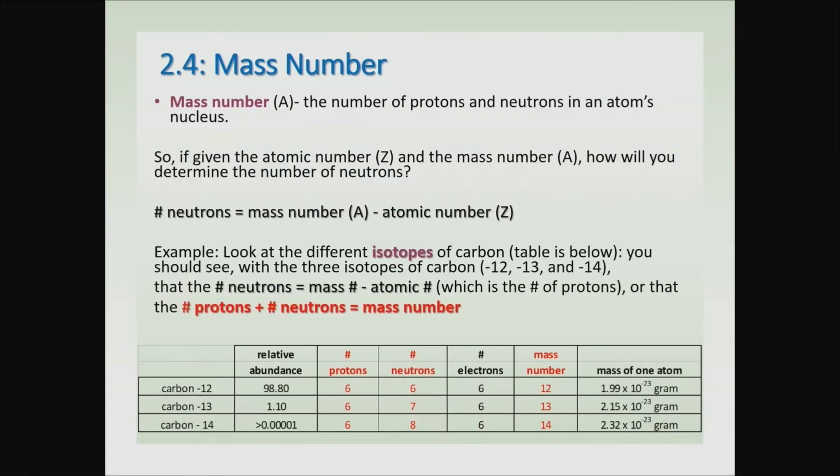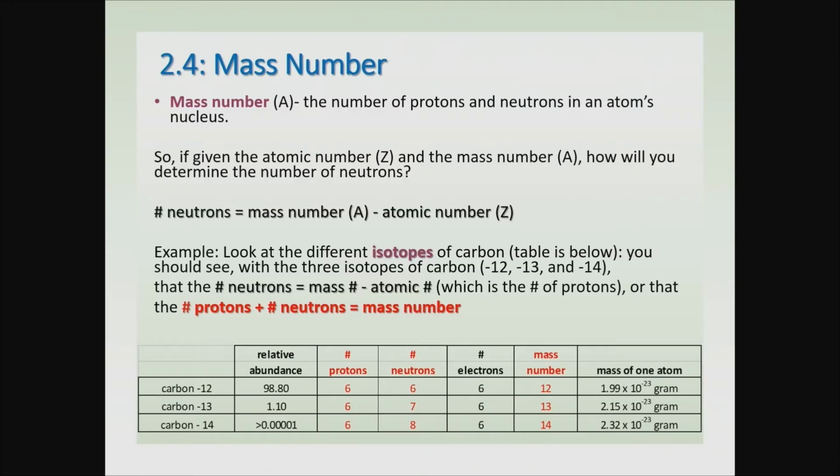Here I have an example of 3 different kinds of carbon atoms that you can find in nature. They're all carbon atoms, so they are all the same element, and they will all have the same number of protons, which is 6 protons. But they're a little bit different from each other. The way they're different is they have a different number of neutrons. Carbon 12 has 6 protons, but it also has 6 neutrons. 6 protons plus 6 neutrons tells you the mass number of that carbon atom. The mass number is 12, and so we call it carbon 12.